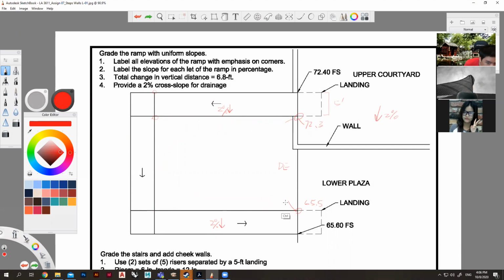I don't know what those lengths are. Did you measure that out? Yeah, that one is 30 feet and then the other one is 20 feet. Okay. So 30, 20, 30. And then if you add them up, your L becomes 80, and your DE is 6 point, I want to say 8.